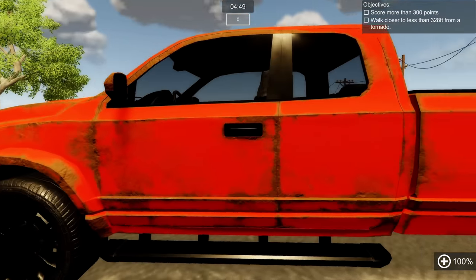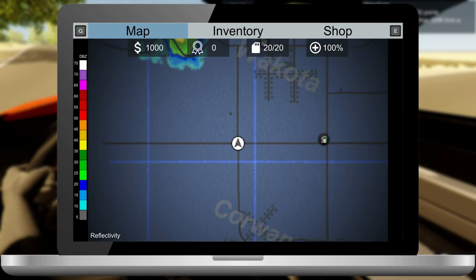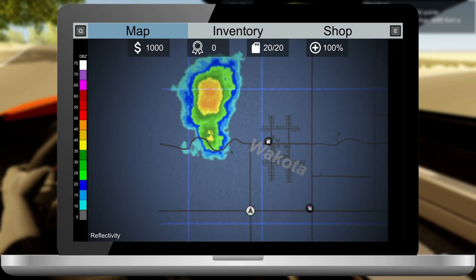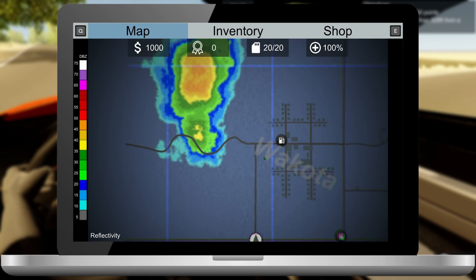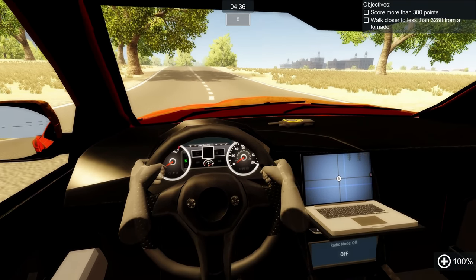Trying to figure out if this is a ram or if this is supposed to be a tundra. Can't tell. Doesn't matter. All right, so here we go. We have a map now available. This is a storm system moving in. Let's just head on up this way. Got ourselves a little walkie.